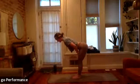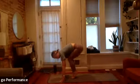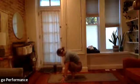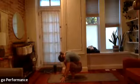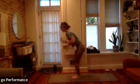Inhale to half lift. Exhale, crouch and curl. Come up onto your toes, set your hips towards your heels. Find that ball pose. Tuck your chin, bringing your forehead towards your knees. Heels down, inhale, mountain pose.